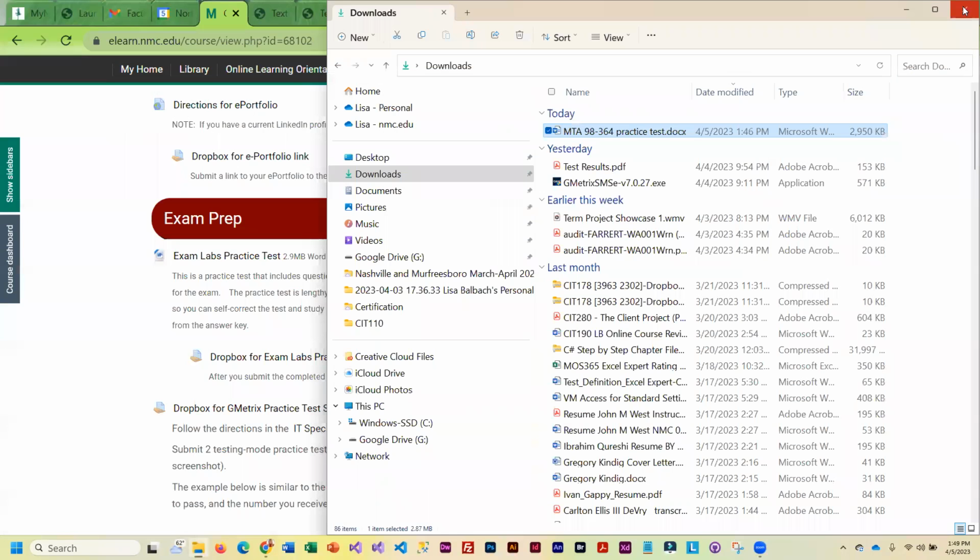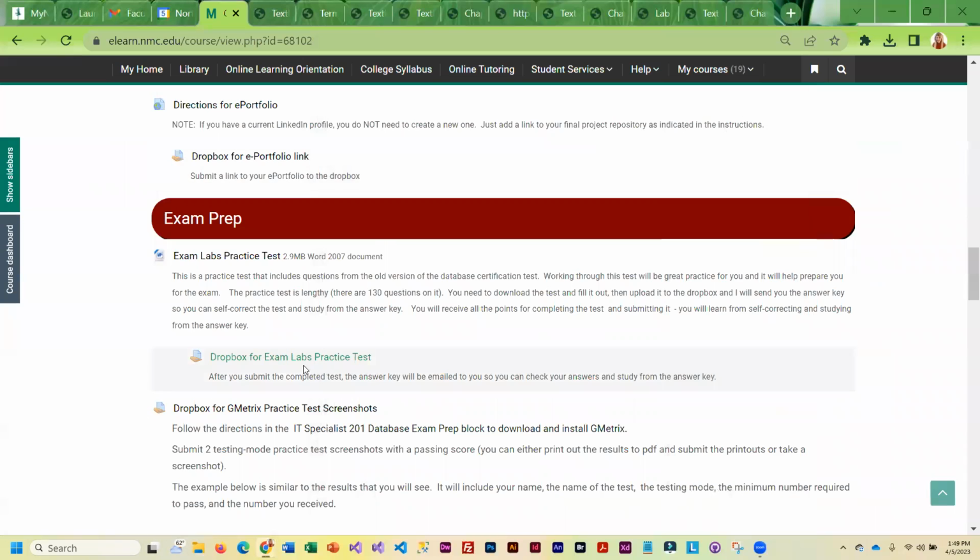Just the process of filling it out and submitting it, you will get the points. Okay, I will give you all the points. Once you submit that, I will get an email that you submitted it and I will send you the answer key. Then you will have that answer key to study from for the certification. And students in the past have found that to be extremely helpful.